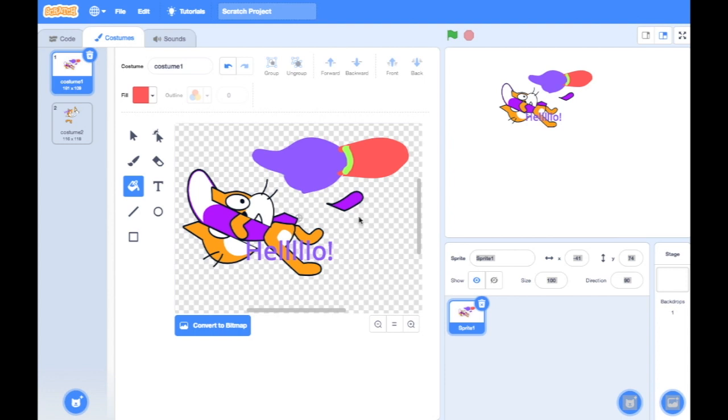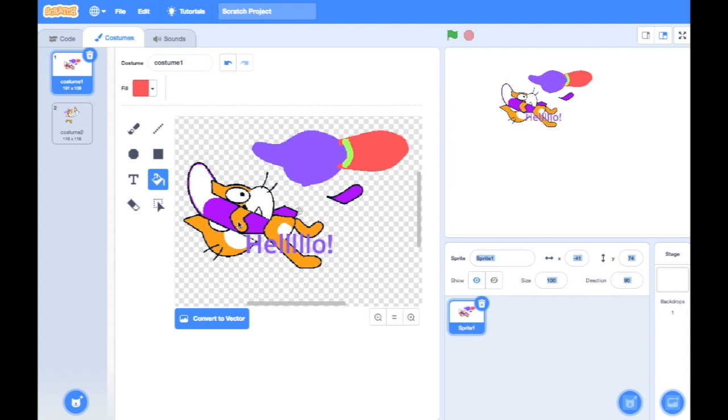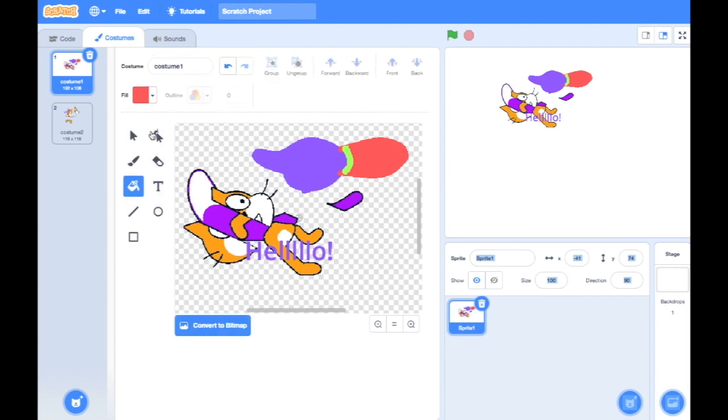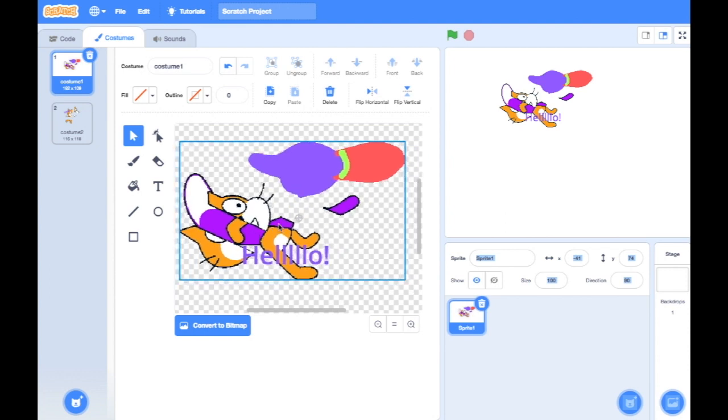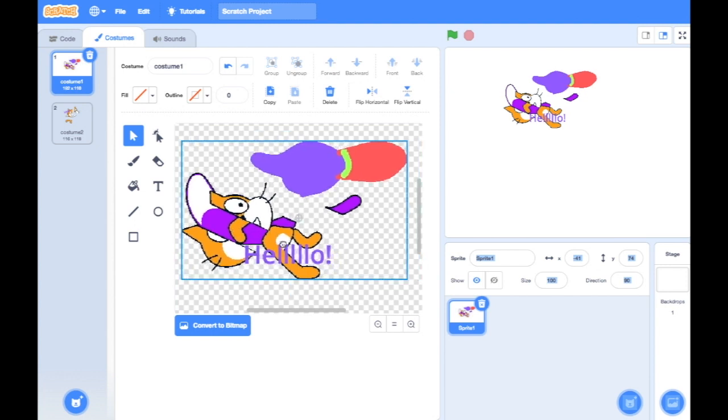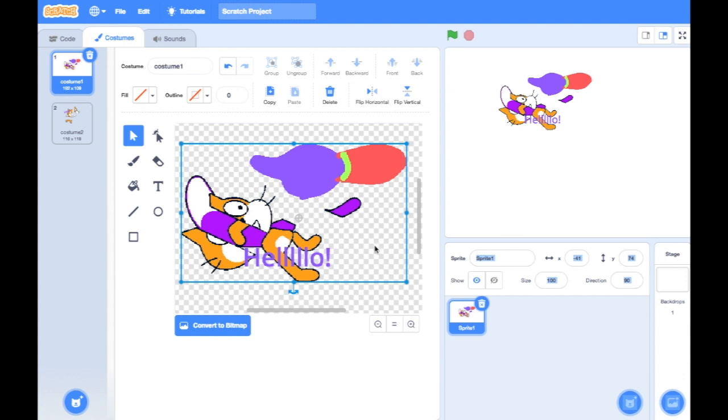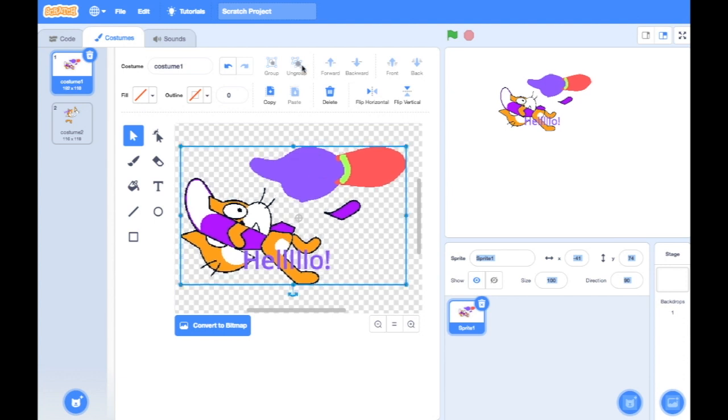And the last thing to remember is if you've been working in vector and you convert your image or your sprite or your costume to bitmap, once you've done that, if you try and convert back to vector again, it will then turn all of this into one single piece. So you cannot convert it to bitmap and then convert it back to vector and expect to still move all these individual pieces around. Once you've converted it to bitmap, that's it. It's turned the whole lot into one big group, and you cannot ungroup it using the ungroup tool. Okay, so be very careful hitting that bitmap button, because it will take all of your separate pieces and glue them all together like a picture on a piece of paper.